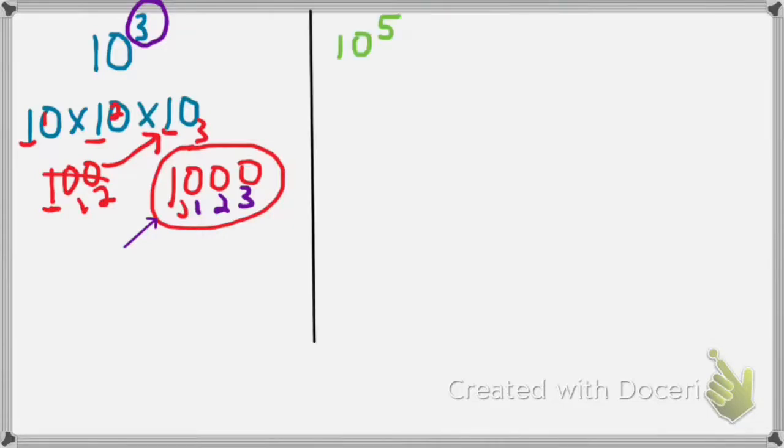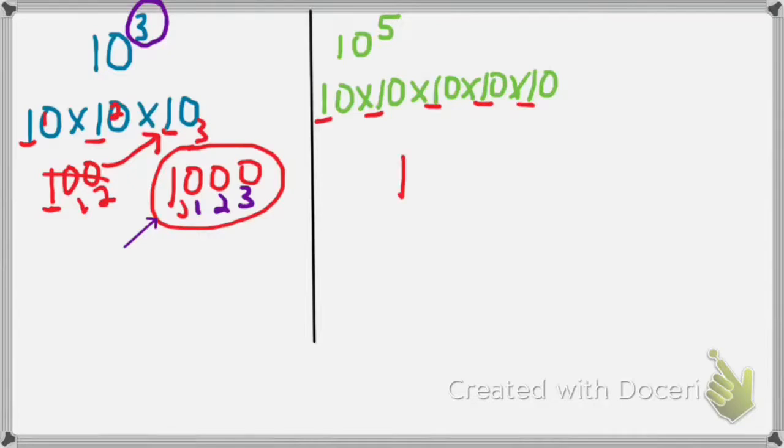The next problem that we did was 10 to the 5th power. Exponent tells base to show itself 5 times. And if I were to go ahead and solve that 10 5 times, I could say my basic facts 1 times 1 is 1, times 1 is 1, times 1 is 1, times 1 is 1. I keep multiplying 1 times 1. It doesn't change. My basic fact stays 1.